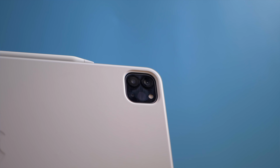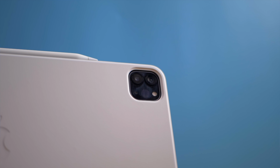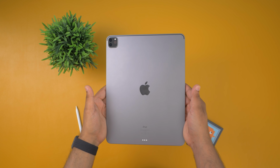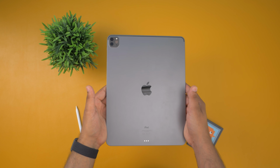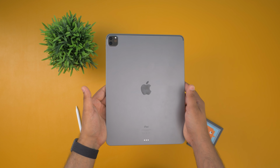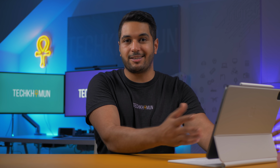As you can hear, the iPad Pro speakers are really clear and much louder. The rear cameras are really good too if you need to take some photos of documents and stuff like that, but realistically you aren't going to be using it for much more. For my uses, I didn't see any need for the LiDAR sensors, and this doesn't film in Dolby Vision like the iPhone 12 Pro does, which seems like a bit of a missed opportunity because imagine being able to film and edit in just one machine.